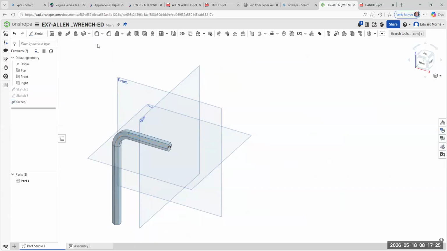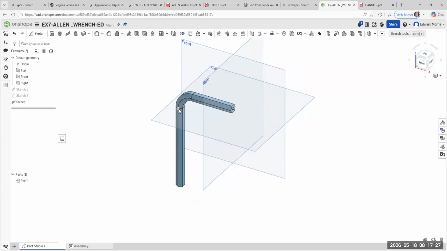Check mark. How many of y'all have used an Allen wrench before? Have you used hand tools? I'm sure you've used an Allen wrench, especially if you buy a piece of furniture from IKEA or Walmart or Target, and you have to put it together. A lot of times they give us the Allen wrench to go with the tools, the fasteners.